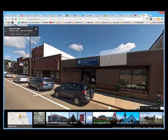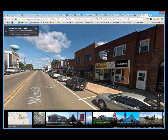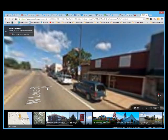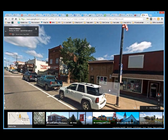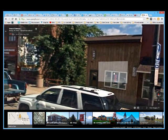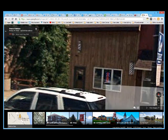and we're going to walk along here. And there's a barber shop. There's a barber shop coming up. And here it is. Can you see the barber shop? Yeah. Here it is. Now, it doesn't say barber. If you look anywhere, it doesn't say barber anywhere, but you can see this pole. This is the barbershop pole, and this guy actually has two of them.